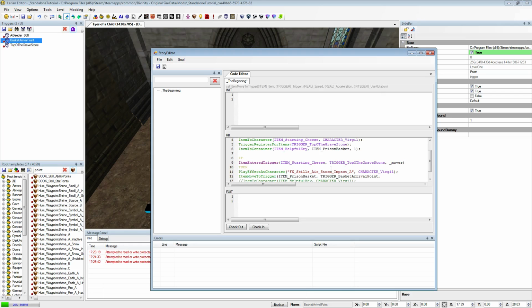Whoa. Look at all those variables I don't want. Speed, 0. Acceleration, 0. Integer. Oh, this is actually like moving. This is actually like walking the item to the trigger. I don't want to do that. Can I just teleport? Yeah. A prison basket. That's correct. There we go.